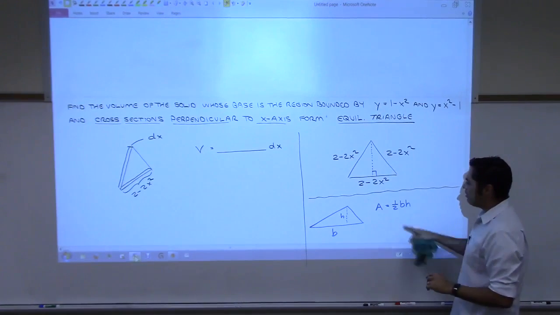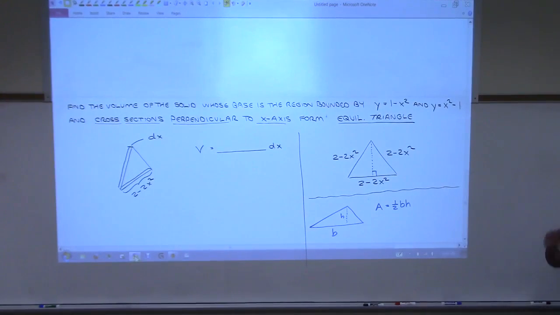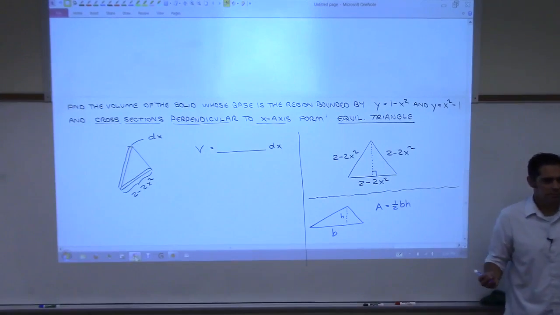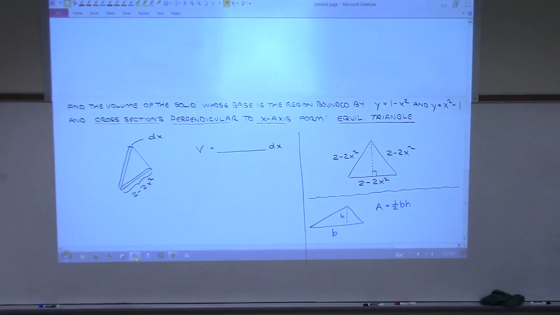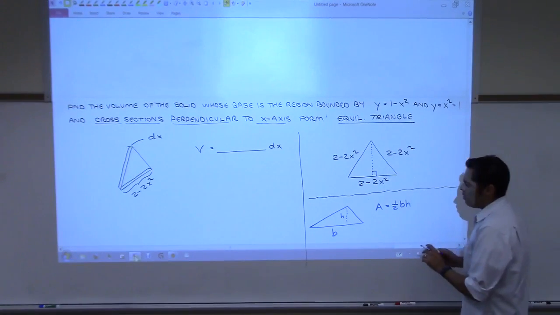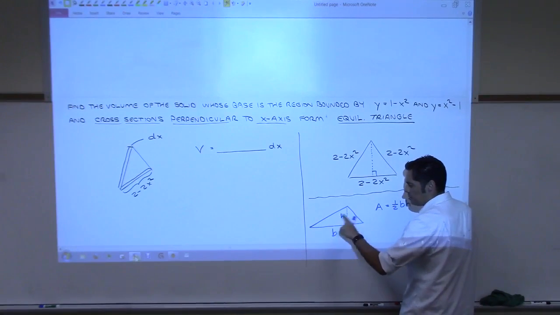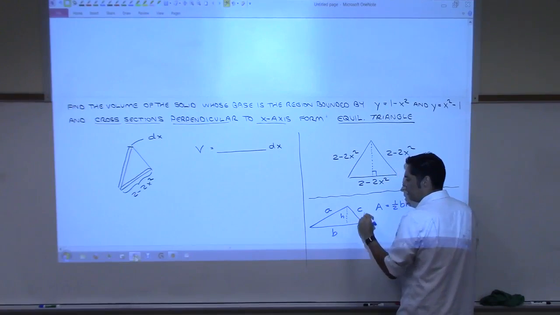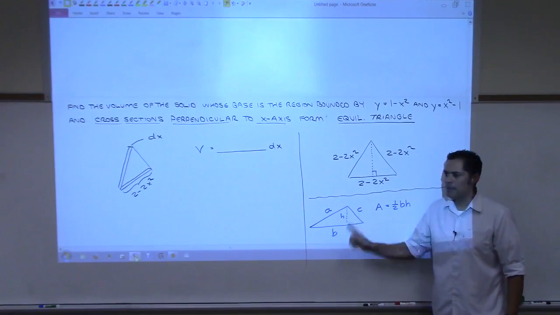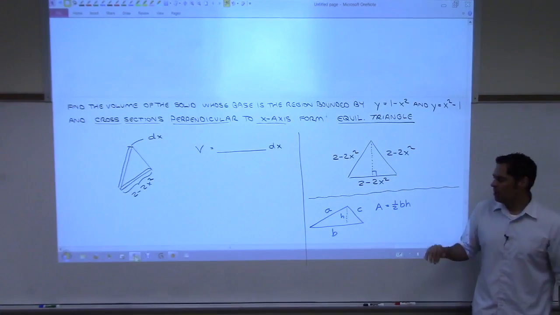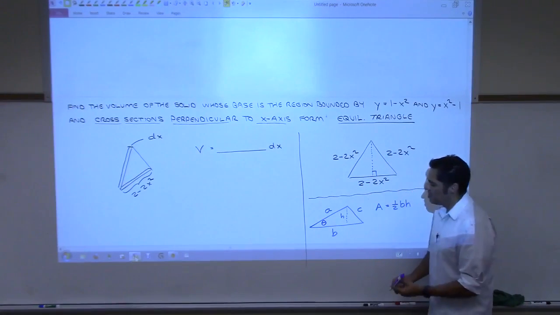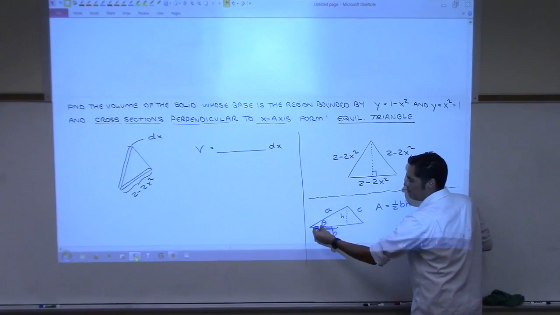There's another formula for area of a triangle that you should know. Anybody know what it is? No? Just curious. All right. Here's the way it works. I'm going to add a couple of pieces to this triangle. I'm going to call this side A and this side C. Remember with triangles, we usually call them A, B, C for the different sides? I'm going to call this angle right here theta. Now notice that is the angle between A and B.